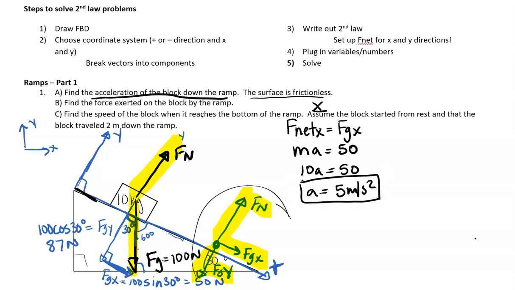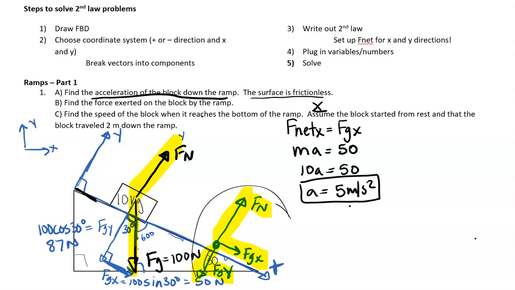Cool. And let's think about it. Does that make sense? So, okay, it's accelerating down a ramp. So is it going to be faster or slower acceleration than if something were in free fall? It would definitely be slower. So since it's slower, then the number has to be somewhere between 0 and 10 meters per second squared. And so that totally fits in terms of size. That totally fits in that kind of general sphere.